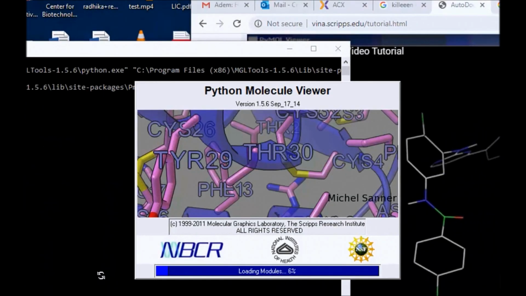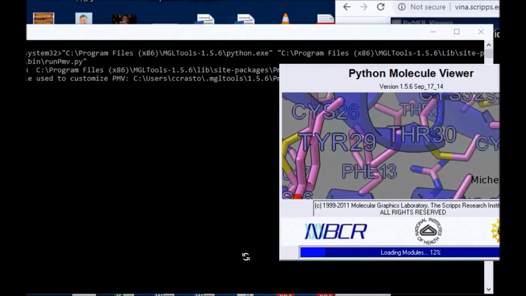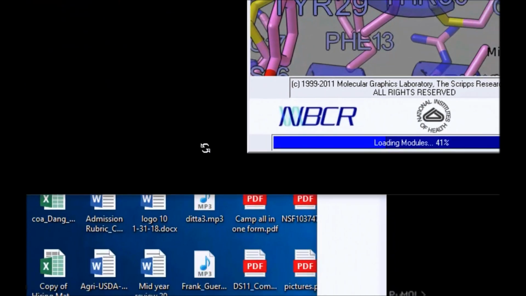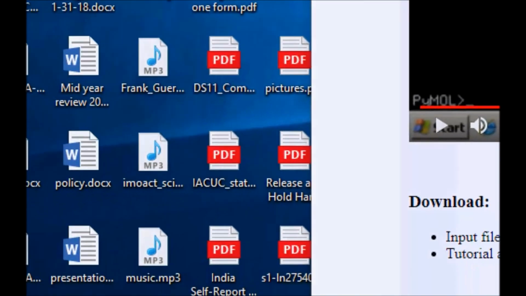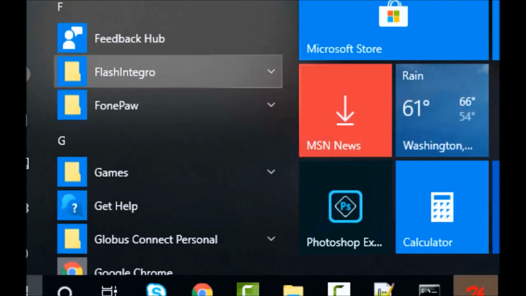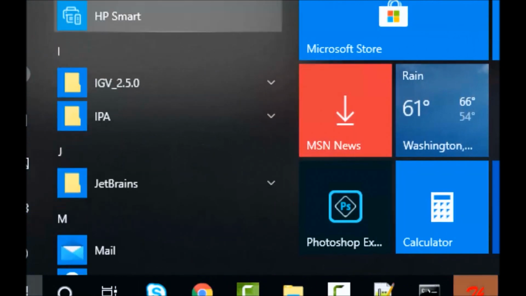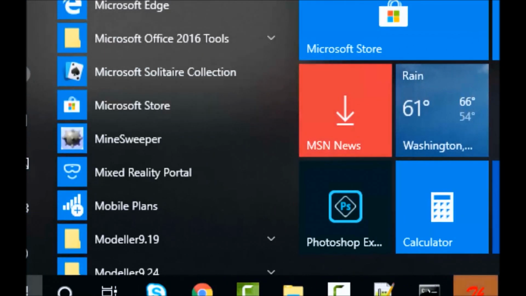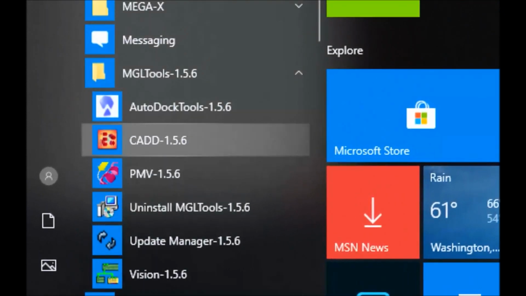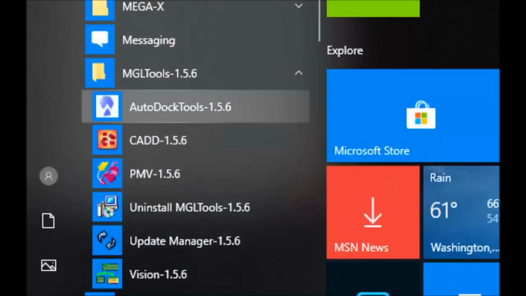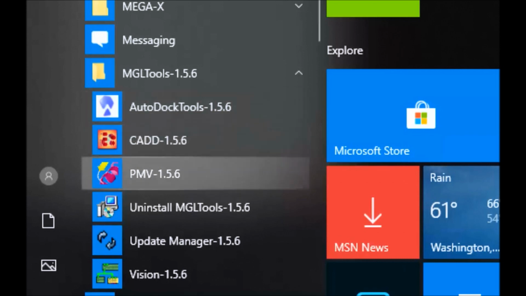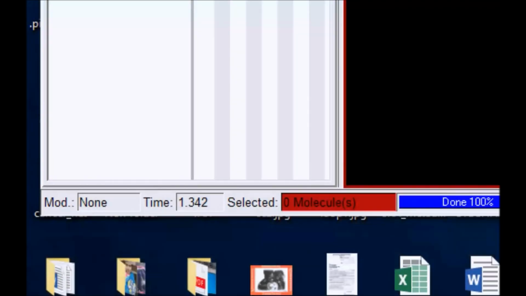Here's this Python molecular viewer, PMV, and it doesn't show up as PyMOL. I'll tell you exactly where it came from. You go to MGL Tools, and this looks very similar, right? We started doing all the box and so on using AutoDock Tools, and then use PMV 1.5.6. Alternatively, if you've got PyMOL stored separately, you can use that too.